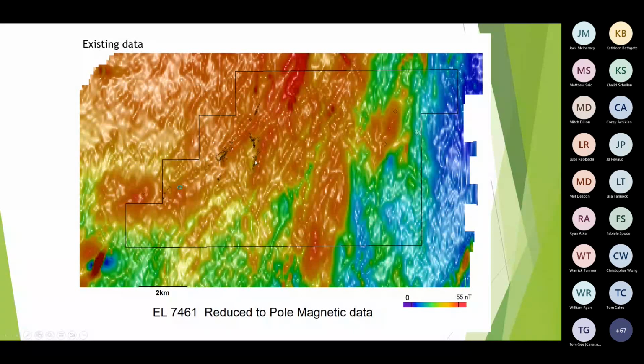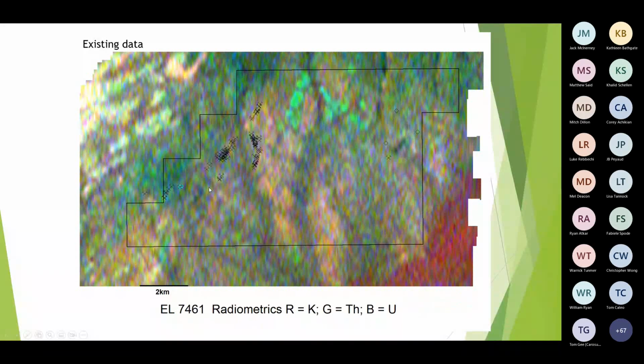That's a knot. We've got a couple of other occurrences over here. So there's lots going on. This is that little mine that recently just closed. Lovely mine, quite a good one, but obviously out of tonnage now. What else do we have? Some radiometrics. Well, it's not exactly cover-free. Radiometrics is only seeing about 40 centimetres into the ground, so that's not doing us much good.